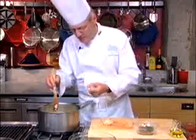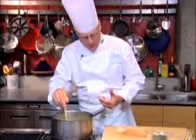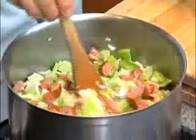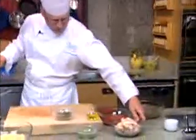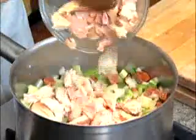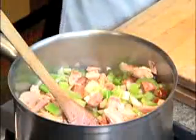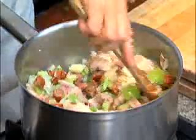We're going to saute this to still firm, still a little crispy, but all coated in the fat from the sausage and from the olive oil. Let's go ahead and add the garlic. Next, we're going to add the chicken. Make sure everything is evenly mixed.